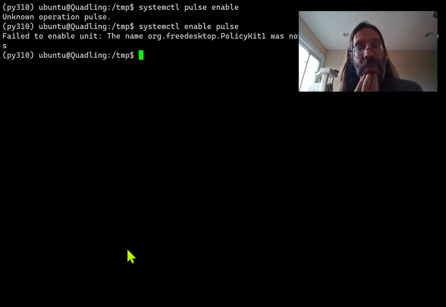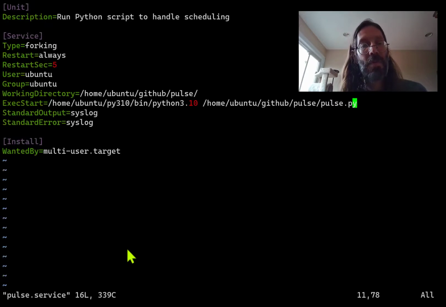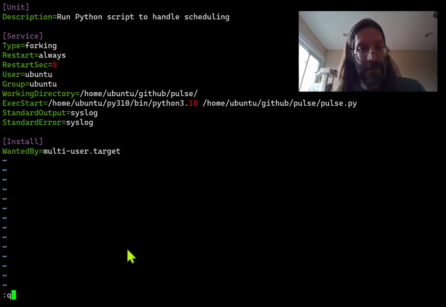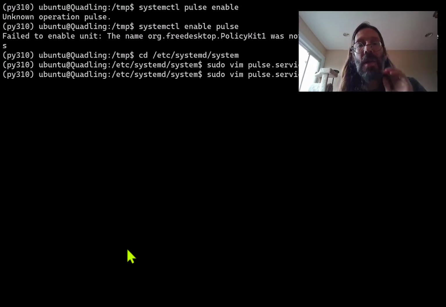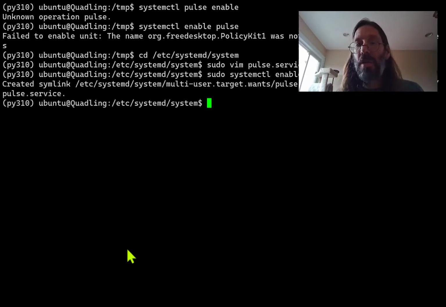The name org.freedesktop.PolicyKit1 was on. Do I have that in my service? Oh, there we go.